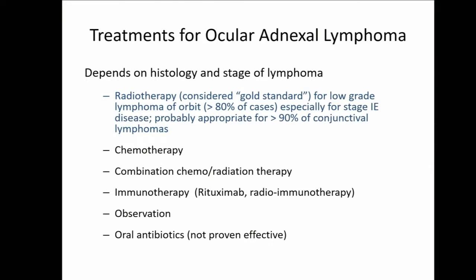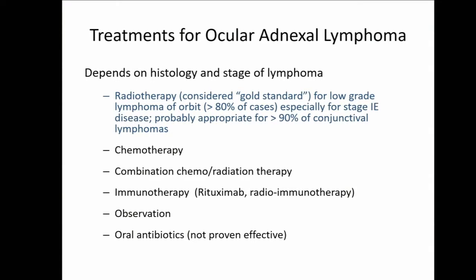And so what about treatment? I think in the case of ocular surface lymphomas, probably 95% plus patients are treated with radiation. And the reason being, as I showed you, that it's low volume disease. Most often it's low grade disease.